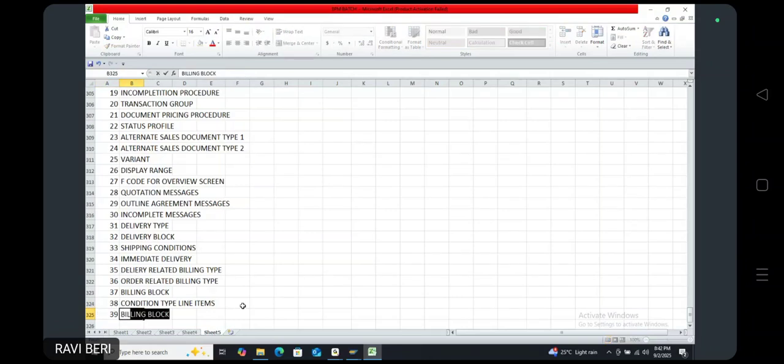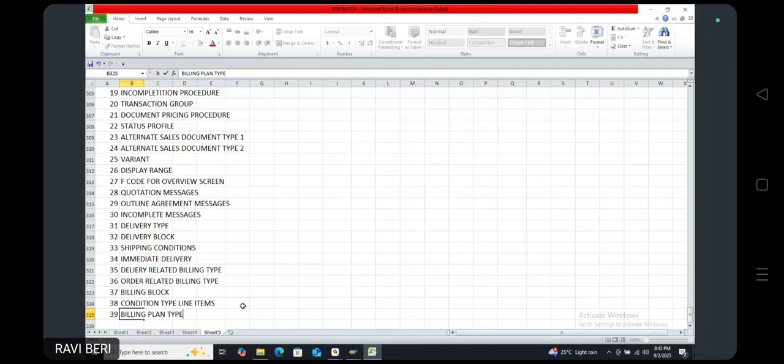Next, billing plan type. So we have two types of billing plans: periodic billing, milestone billing. So periodic billing means billing based on regular intervals, that is monthly billing, quarterly billing, yearly billing, half yearly billing like that.